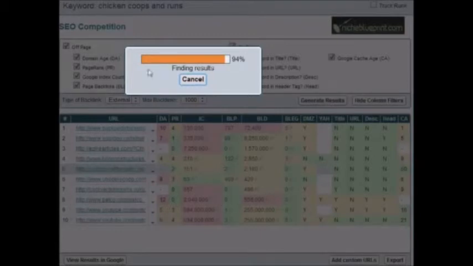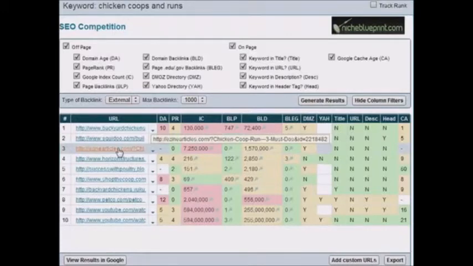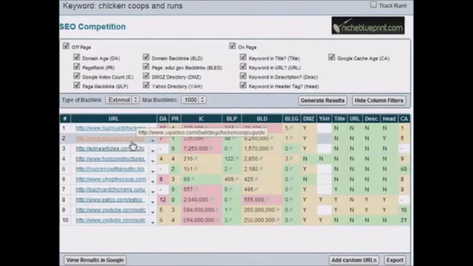When analyzing this matrix over here, in a nutshell, you just want to make sure there's at least one room for you to come into play. This means that you want to make sure that there is one spot for you on page 1 that is extremely easy to knock off. Some sites that are easy to outrank are normally sites like EzineArticles, and even though they have millions of backlinks, simply because they are an article directory, it is relatively easy to outrank them because they are not an actual website that caters around a niche. So when you see article directories listed on page 1, it's really good news because you know you'll be able to outrank them rather easily.